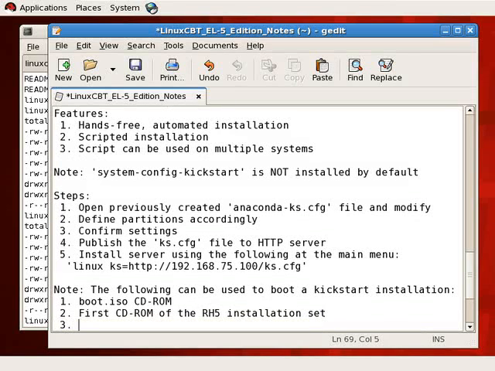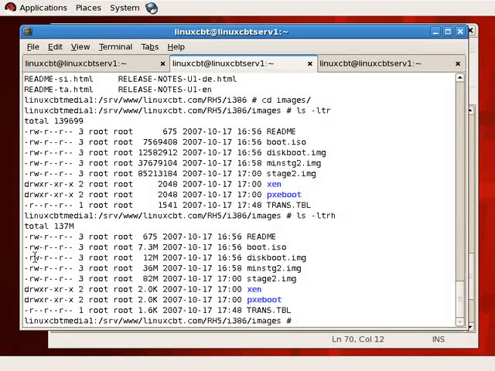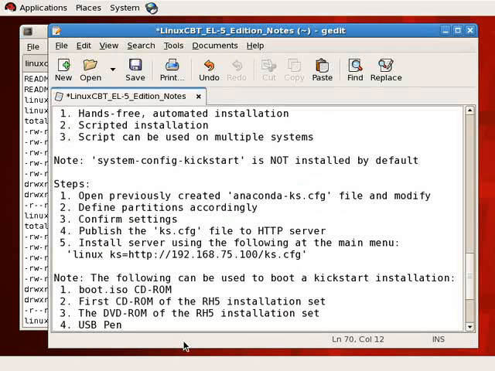You may also boot with the DVD-ROM of the RH5 installation set, and you may also boot with a USB pen. The USB pen or USB stick can be created using the diskboot.img file, which is beneath the images subdirectory.